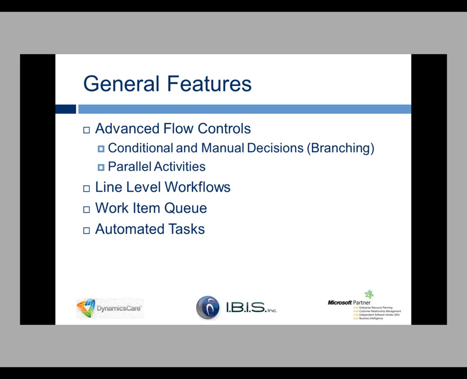The work item queue is a new feature in 2012. It allows you to create a queue of work items from workflows that can then be assigned to entire groups of people instead of just an individual. So if you're trying to delegate duties to a whole group of people, it improves efficiency because you don't have to change the assignment every time you have an employee leave or a new employee join. You can just add them to a role, and they're automatically part of the workflow approval or decision process.